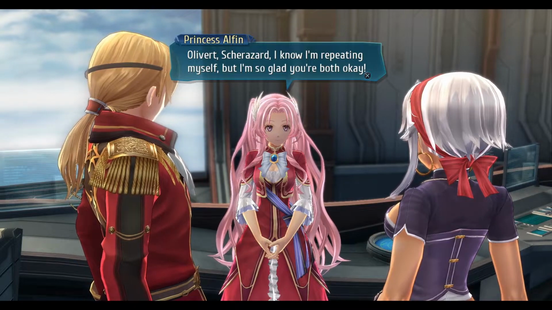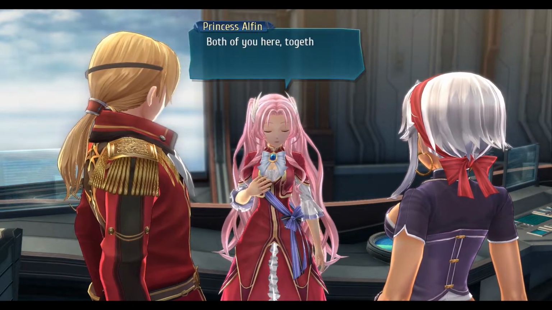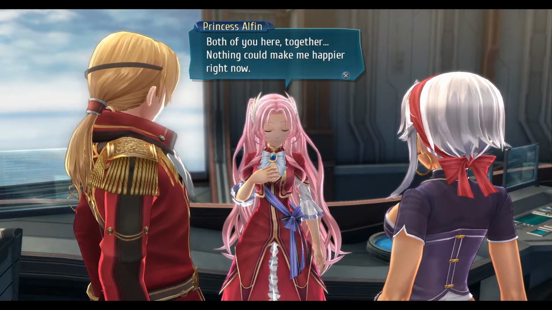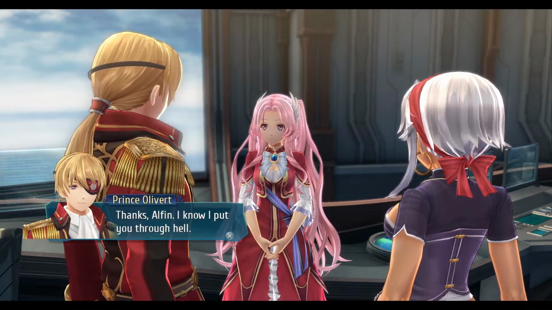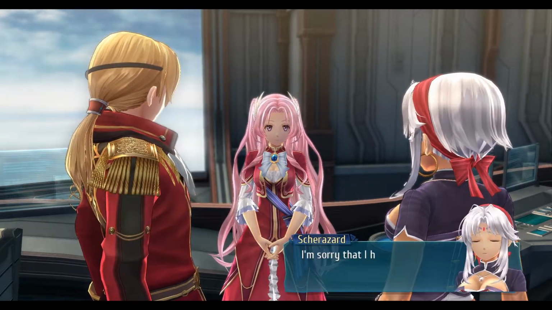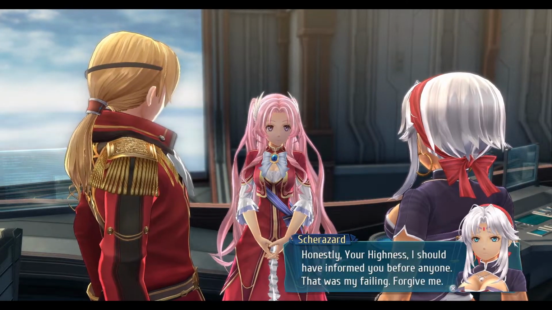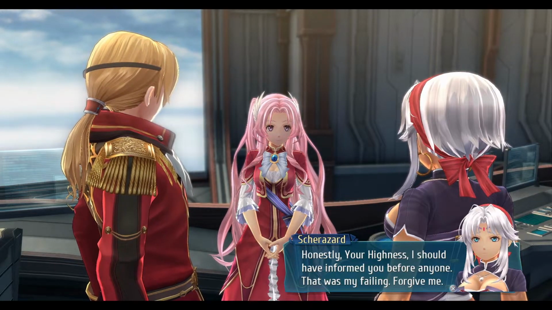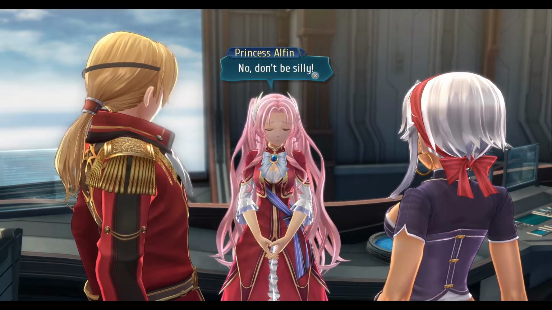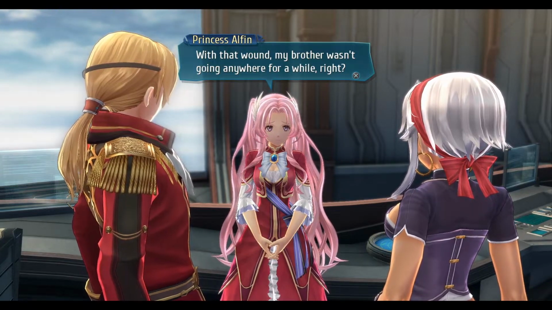Oliver, Charizard, I know I'm repeating myself, but I'm so glad you're both okay. Both of you here together? Nothing could make me happier right now. Thanks, Alphen. I know I put you through hell. I'm sorry that I haven't been in touch. Honestly, Your Highness, I should have informed you before anyone. That was my failing. Forgive me. No, don't be silly. That wound, my brother wasn't going anywhere for a while, right?